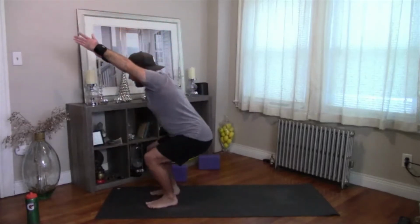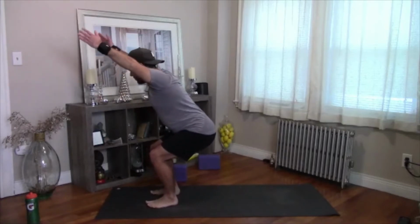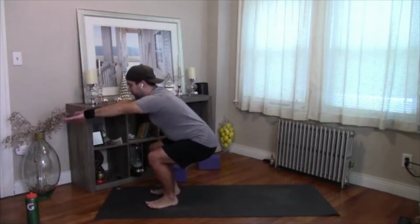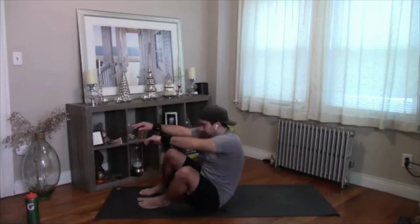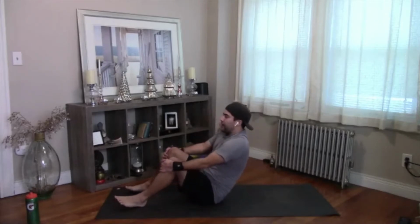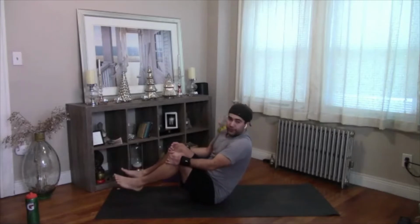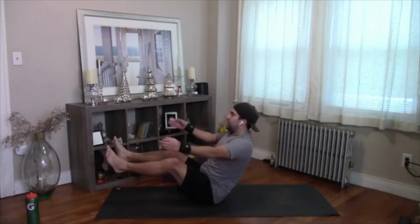As you exhale, sitting back, landing in your chair, we're going to go on an adventure. So start to reach the arms out in front of you. And then you sit back really low till eventually you land. And we're coming to our boat pose. So you lean back, legs are going to extend, and arms are out.